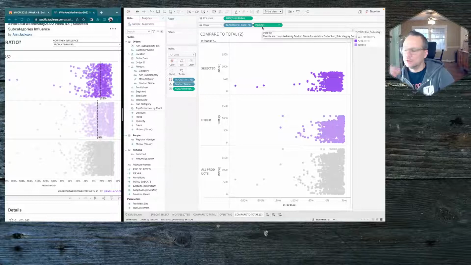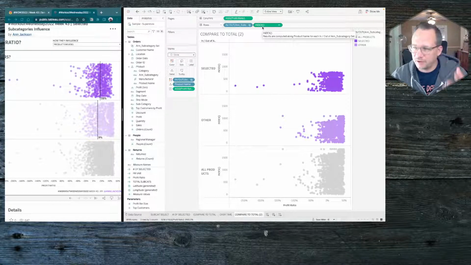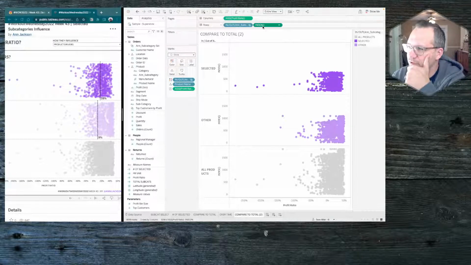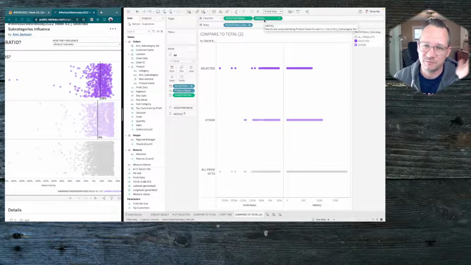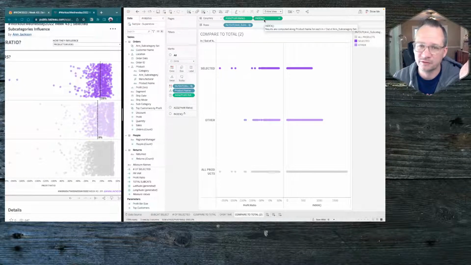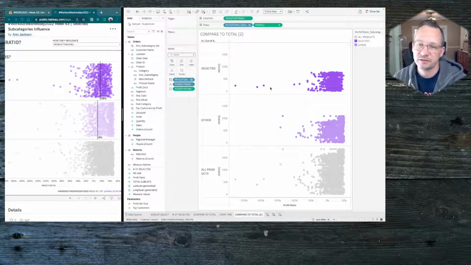There. Oh, I was there. So yeah, a jitter is just a scatter plot, essentially, right? It's a scatter plot. So the reason it didn't work up here is because to make a scatter plot you have to have a measure on rows and a measure on columns. Of course it wouldn't work this way because I have not satisfied the requirements to make a scatter plot. So by dropping this down here, that's how you get that, right?